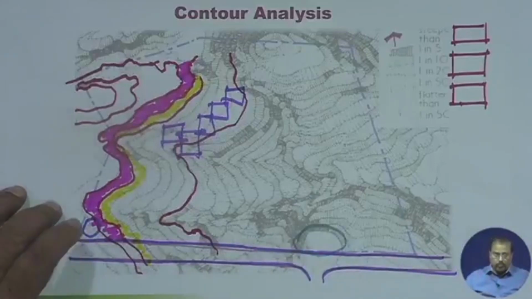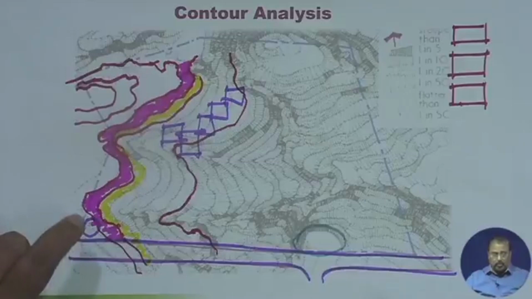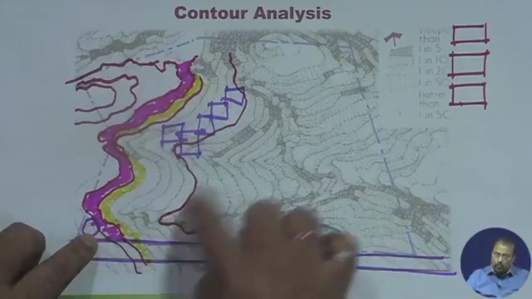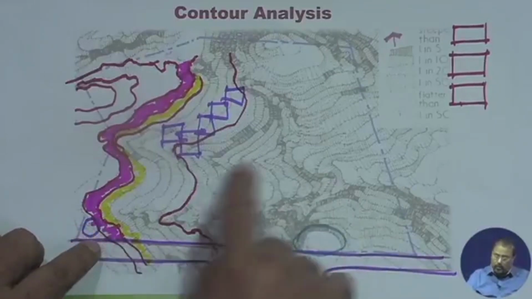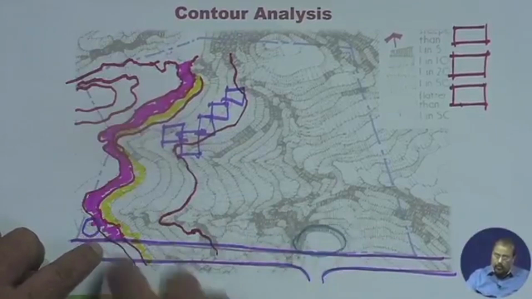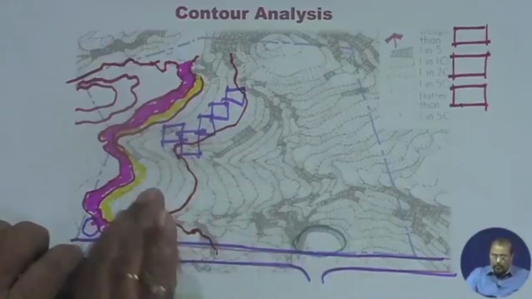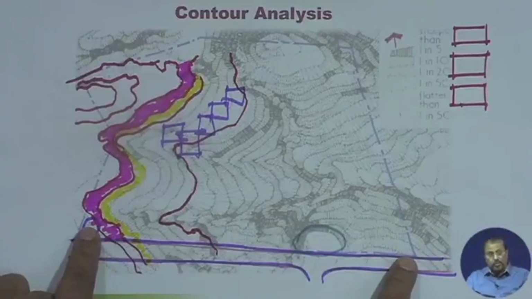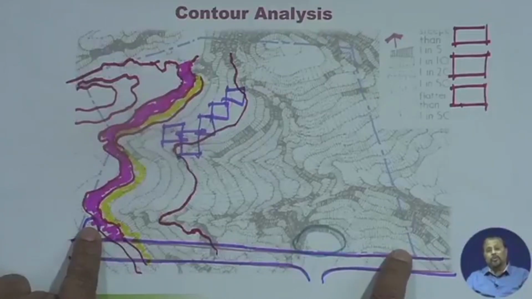An example: in this particular diagram it is not so, but suppose for the overhead tank, this is the highest point, there could also have been a highest point here. Suppose the contour was going like this, and all these contour lines were gradually rising to this point, so that at this particular point almost the same level would have been attained. In that case, this would probably also have been an alternative location for the overhead tank.